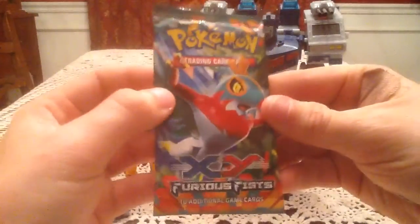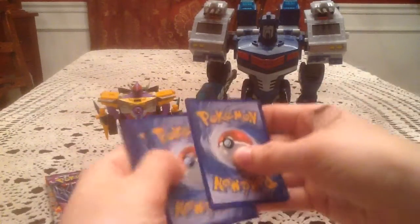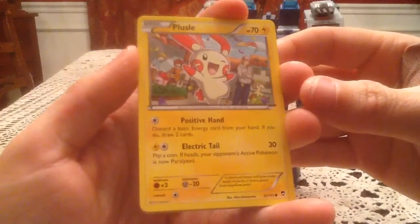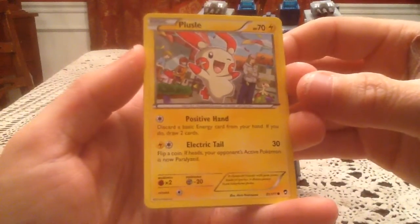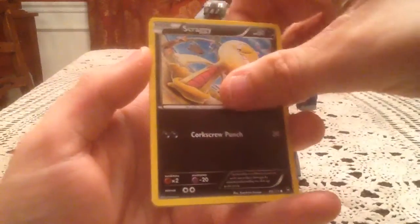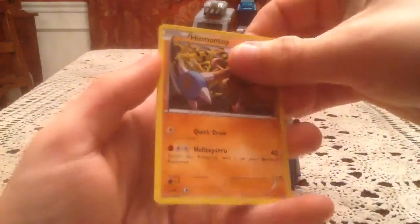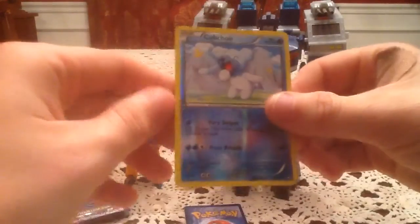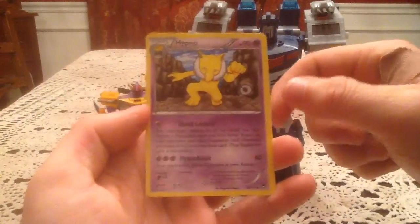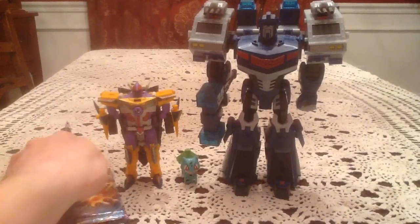On to Furious Fists. There are only three cards I'm missing in total for this set: the Full Arts of Korinna and Seismitoad, and the Magmortar reverse holo rare. If we get any of those I will flip out in excitement — but the chances are next to none. We have Plussel, Mianfoo, Bellsprout, Scraggy, Drowzee, Hitmonchan, Raichu, and Hitmontop — two of the three Hitmons. Reverse holo is Cubchoo, just a common, so not Magmortar. The rare card is Hypno, just a non-holo once again. Still hoping for at least one more holo between the remaining packs, and of course any ultra rare would be fantastic.